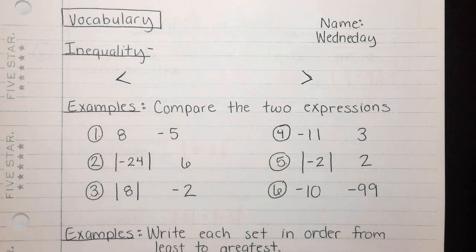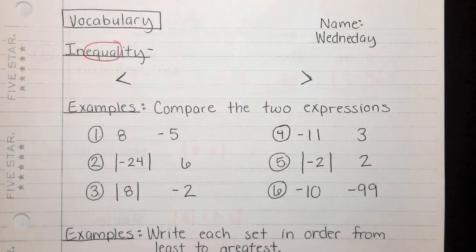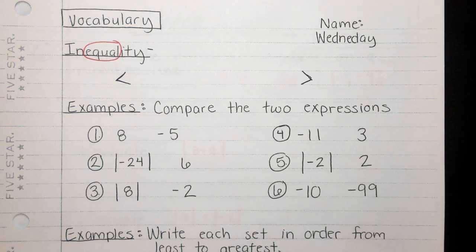Alright, so today we're talking about inequalities. What is the root word to inequality? Kayla. Equal. What does an equal sign do with two numbers? It shows that they're the same. Are all numbers the same? No. So an equal sign is great because if they're the same, bam, they're equal. That's how they would compare to each other.